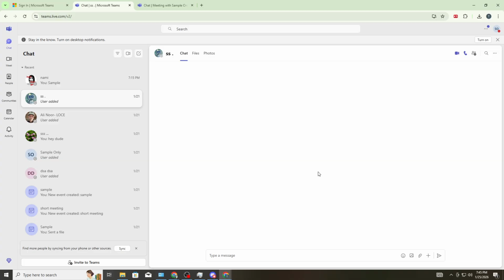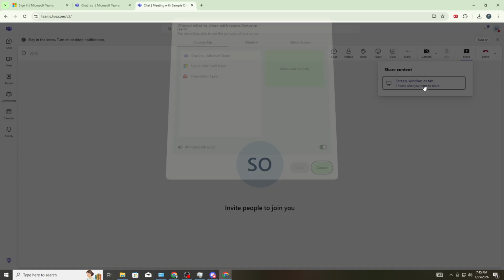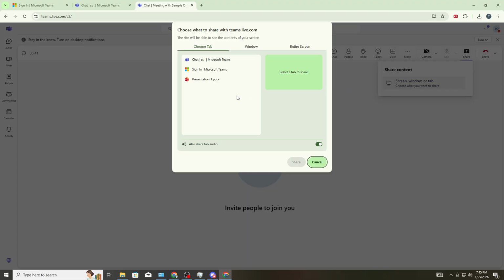The most polished method is PowerPoint Live. First, join or start your meeting in Microsoft Teams. In the meeting controls, click Share. Look for the PowerPoint Live section and select your presentation. If you don't see it, click Browse and upload it from your computer or from OneDrive. Your slides will open directly inside Teams, so everything stays in one place and looks great on everyone's screen.